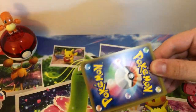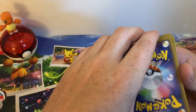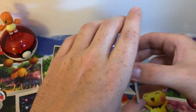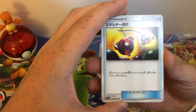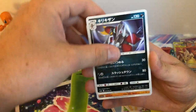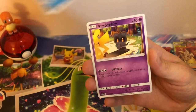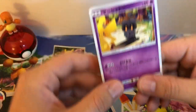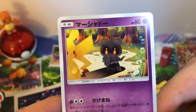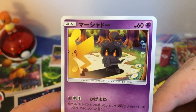I actually want to take a closer look at that card when I'm done, too, because that card is actually very cool. I don't feel like you appreciate it enough, but we'll chug through and look at the second half pulls, and we can look at that closer. Energies, Bisharp, Pancham, Psyduck, the Marshadow, and Pikachu from the side of the box. Unique card.